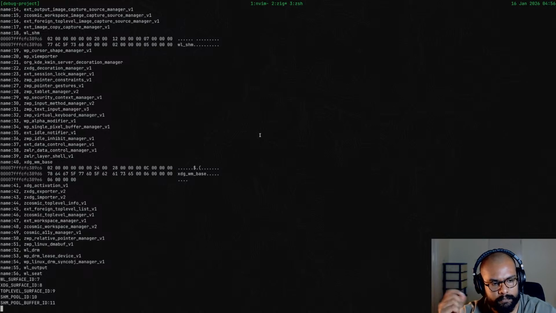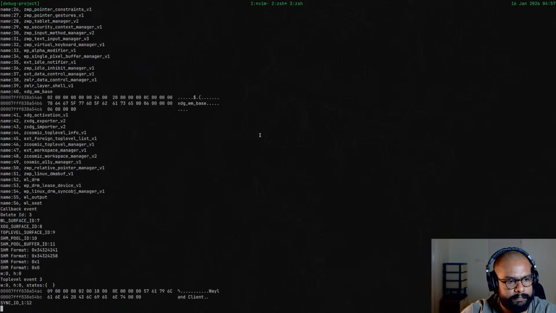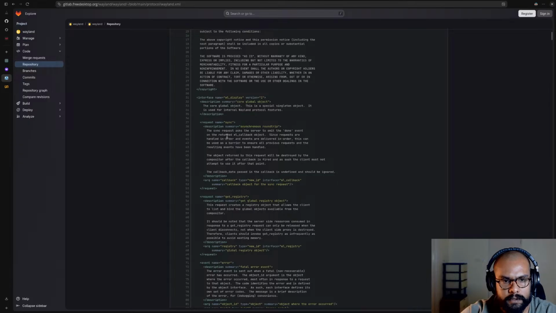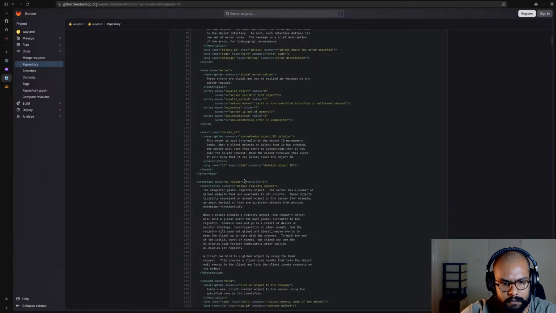Well, that looks weird. Should it be display ID? What happens then? What is the event? Turns done. Done. Where is done?